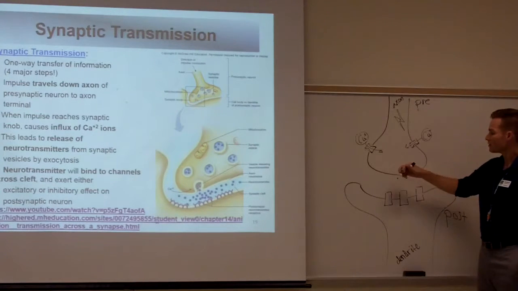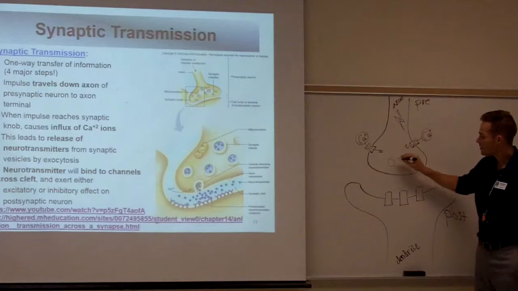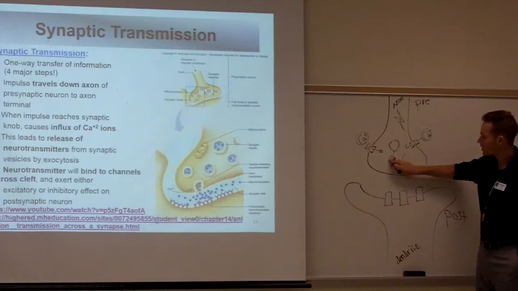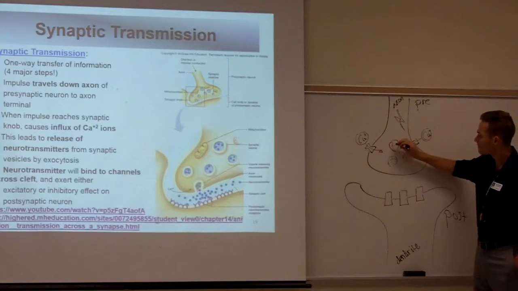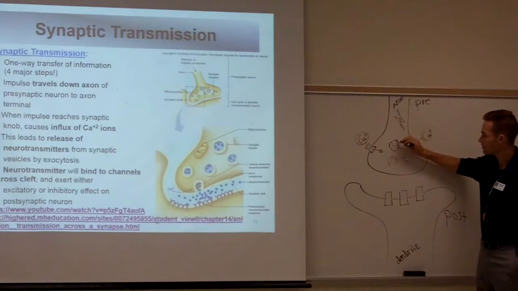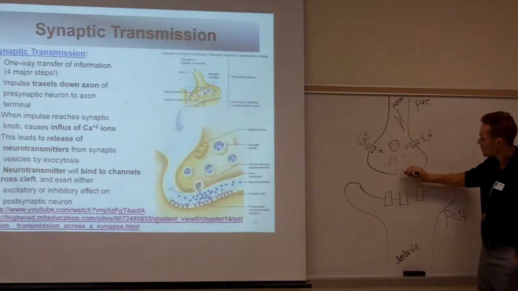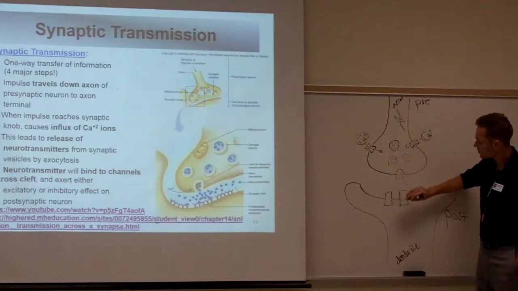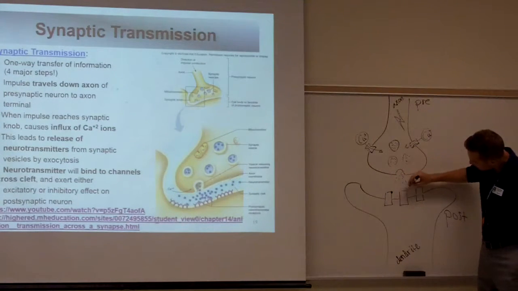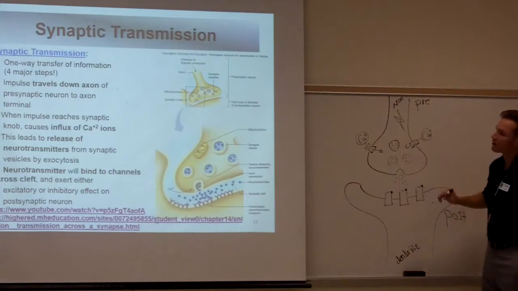This leads to, you can think about it like the calcium pushes out these vesicles. So these vesicles are storing neurotransmitter, and we're not saying acetylcholine because it's not always acetylcholine. It is in the muscular system, but not in the nervous system. We could have serotonin, we could have dopamine, we could have epinephrine. But in this circumstance, we're just going to call it neurotransmitter. It's kicked out of the axon terminal and binds to the receptors.